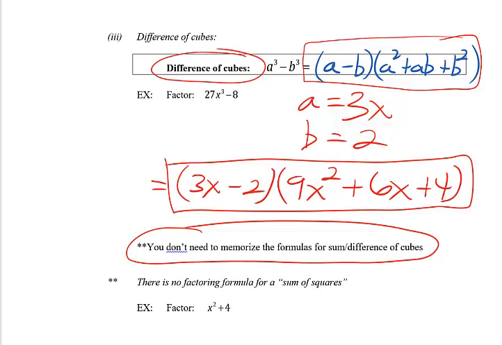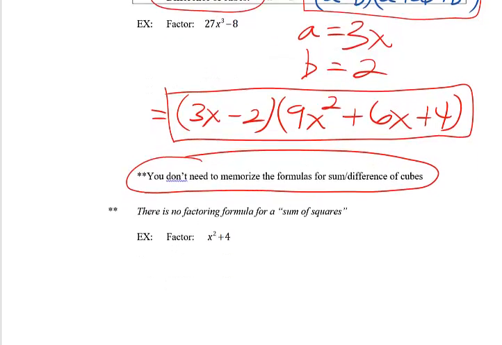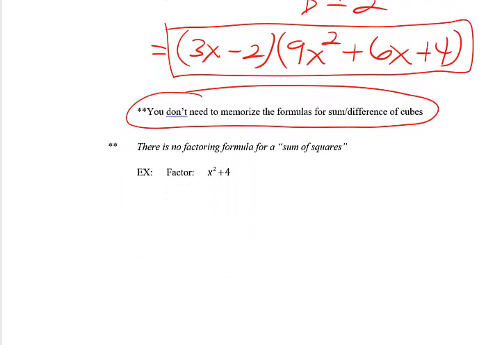Well, to wrap up, we have one last issue to consider. You might be wondering, what about sum of squares? Why isn't that one of the situations? For example, what if somebody asked me to factor this, x squared plus 4? It's got a plus in the middle. These two guys are clearly perfect squares. Why don't we have a formula for those? And the answer is very simply, there isn't one.